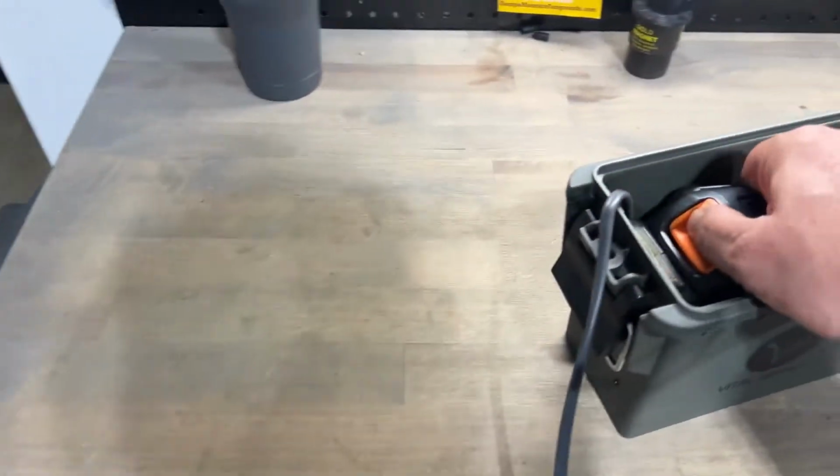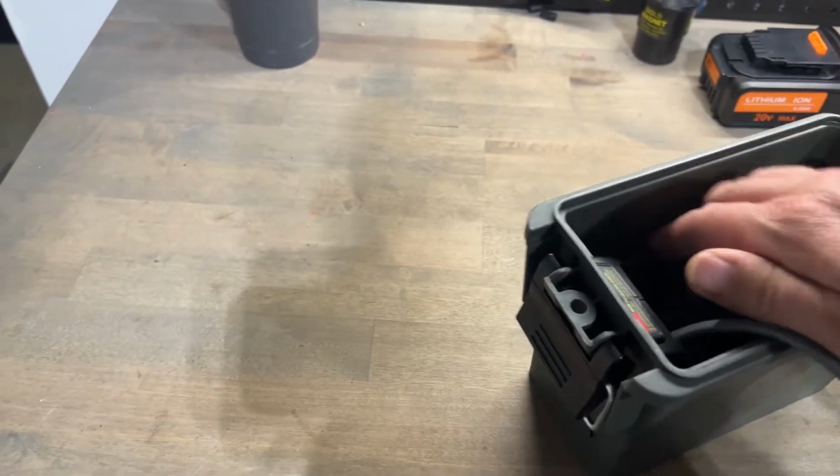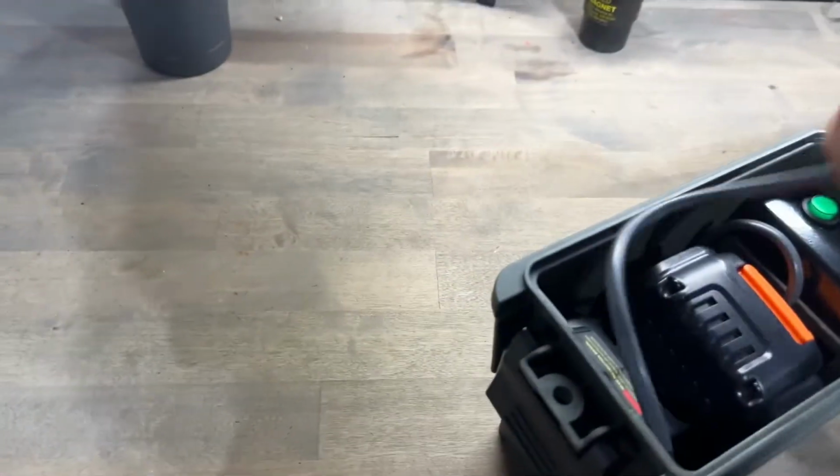I wish I had some Gold Fox stickers. Put some Gold Fox stickers on the ammo box. That's cool. That all just stores in there. You can just set the battery in there too, and just not plug it in. Probably just set it in reverse, wind the wire in there and carry a battery down with you, right in the box.